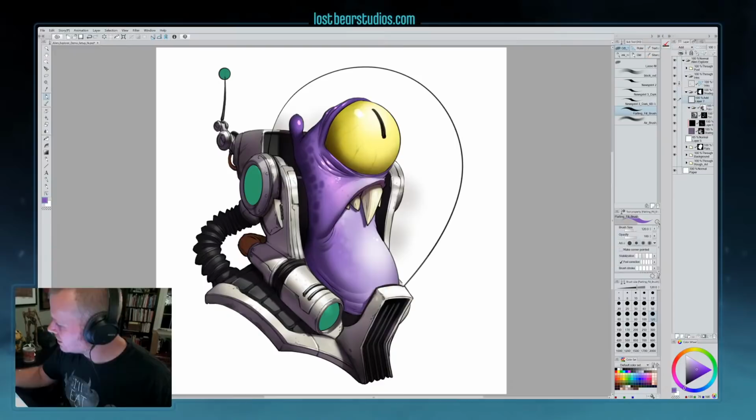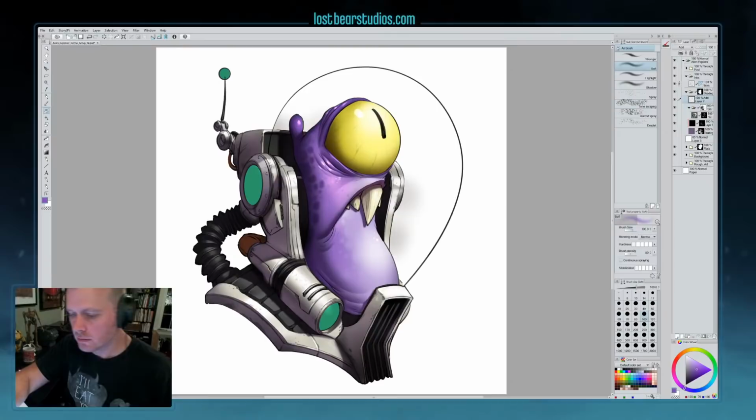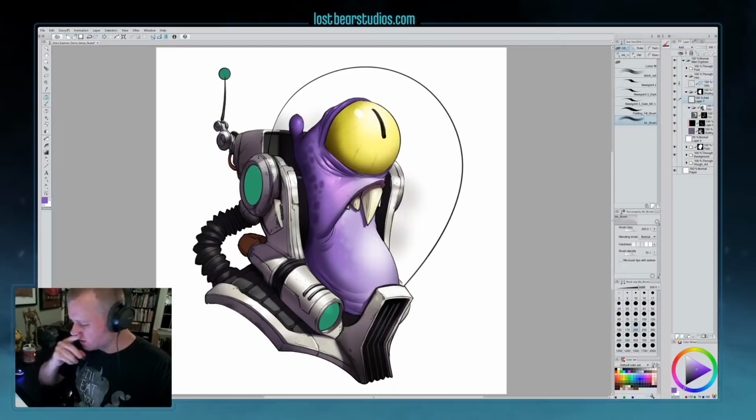All right, so now I've got these sharpened up. I can go through and soften some of the edges and just blur them. I actually use the airbrush to calm them down just ever so slightly, and not over the top. Now he's going to have a big glass dome on, so we do want them a little over the top because they're going to get obscured and we want to compensate for that.